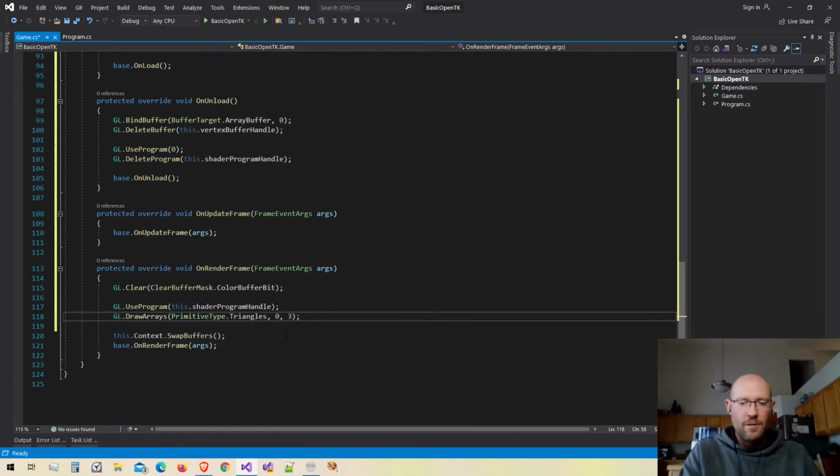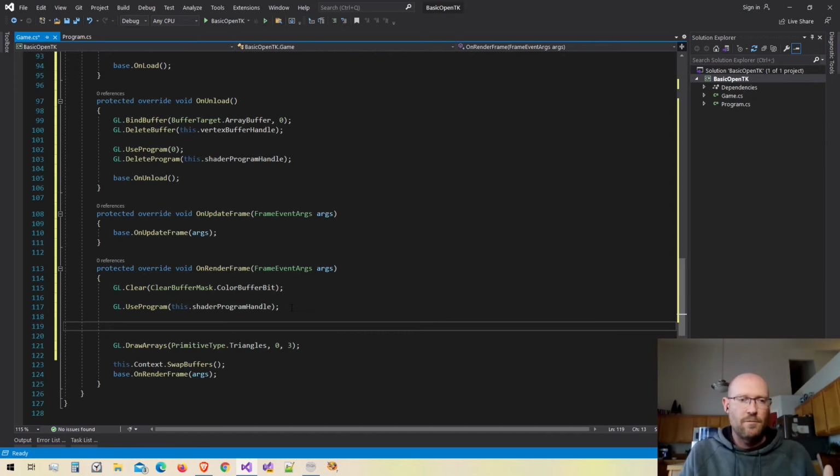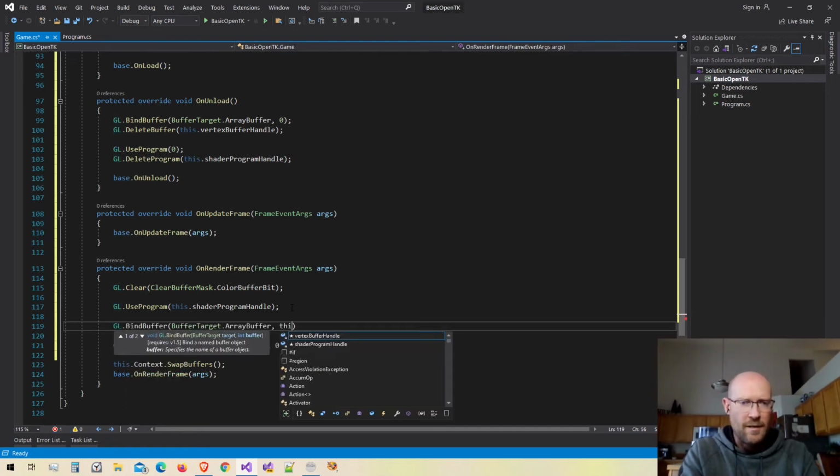So from there, we're almost done. We just have one more big thing to talk about, and that's vertex array objects. When you're programming an OpenGL core profile, I think vertex array objects are mandatory. You have to use them. But before I do that, let's talk about basically what's going to happen here. So the first thing we do is we use the program. So this is saying, here's our shader we're going to use. Now we need to tell it, where are the vertices we want to draw? We tell OpenGL which vertices we're going to use to draw by binding a vertex buffer. And we're going to give it the handle of the vertex buffer.